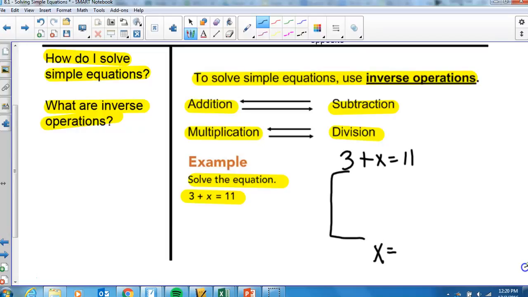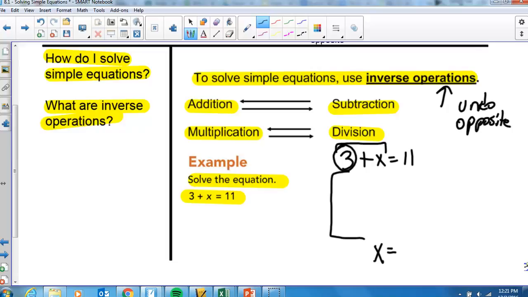Now, what I want to do here is solve for x. If I look at this side of the equation, I have a 3 with x. I've got to get everything away from it. So what I want to do is cancel out this 3. The way we're going to cancel it out is by using the inverse operations that we talked about. We're going to undo the problem. We're going to do the opposite. Remember, these 3 phrases mean the same thing.